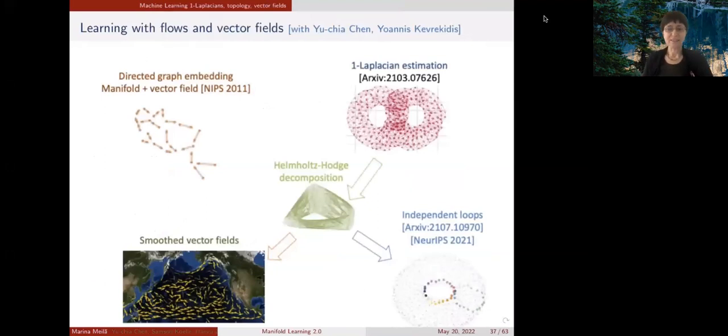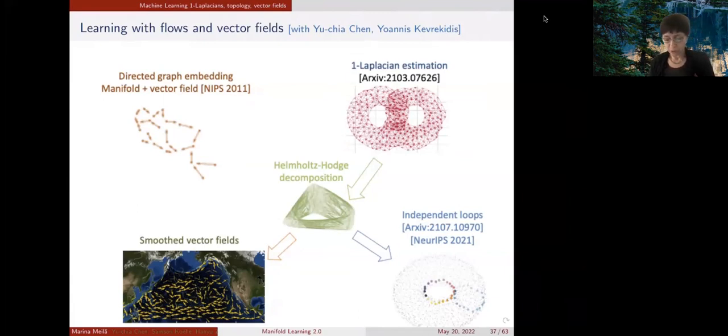So now we are changing gears and trying to see if we can learn more mathematical concepts than just manifolds and scalar functions on manifolds. And this is a summary of various things that my group has worked on, from older ones to the newest. The interest now is in vector fields on manifolds instead of scalar functions. And just like the Laplace-Beltrami operator was important for representing, manipulating and analyzing scalar functions, for vector fields it's the first order Laplacian, which I'm going to sometimes call the Helmholtzian, that is important as an operator.